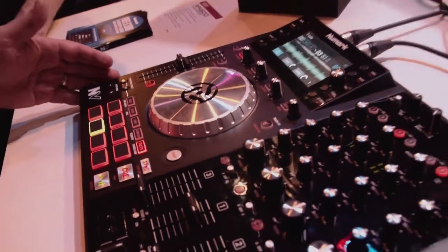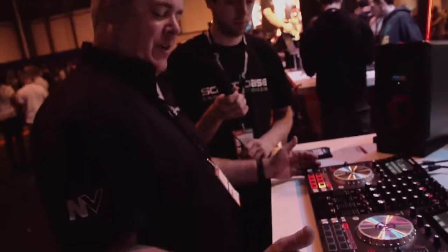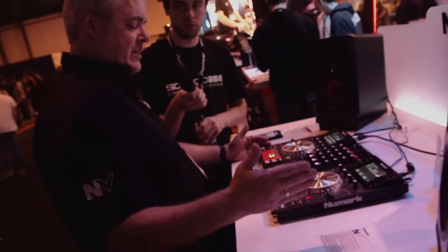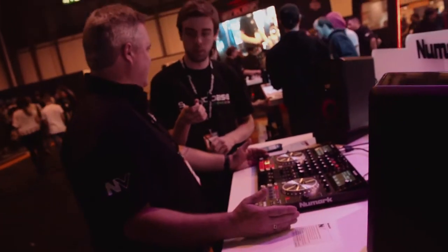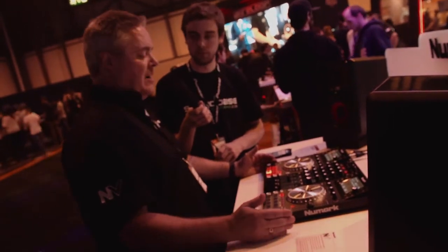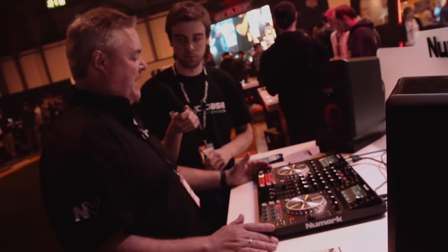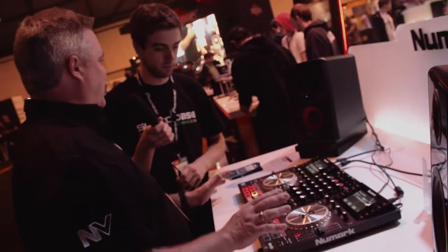On the Envy, we've also created a unit that's a little bit smaller. So on the NS6, we were about this wide. We were a solid metal construction. We were very heavy. Solid build, but very, very heavy to bring around. This is also a similar, very solid build, but we've removed some of the metal aspects of it, made it a little bit lighter, made it far more portable.